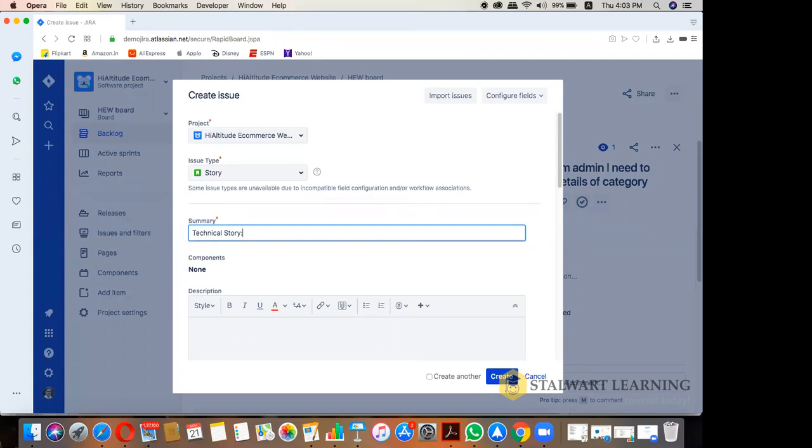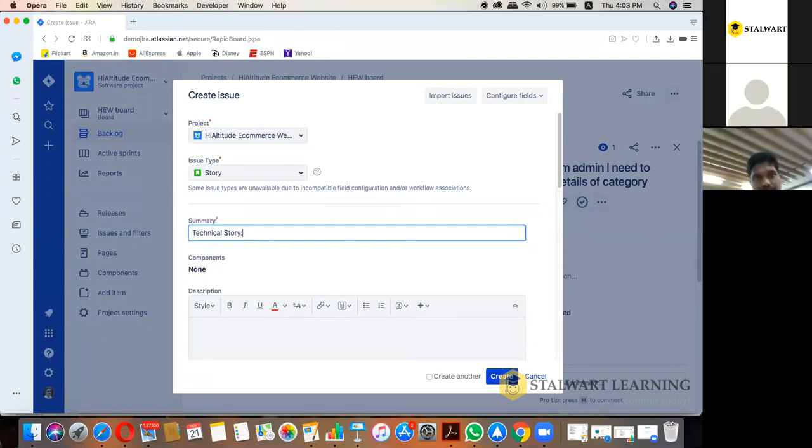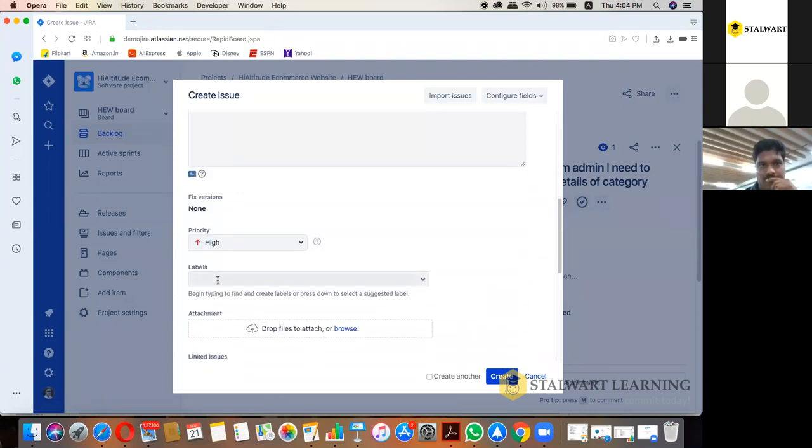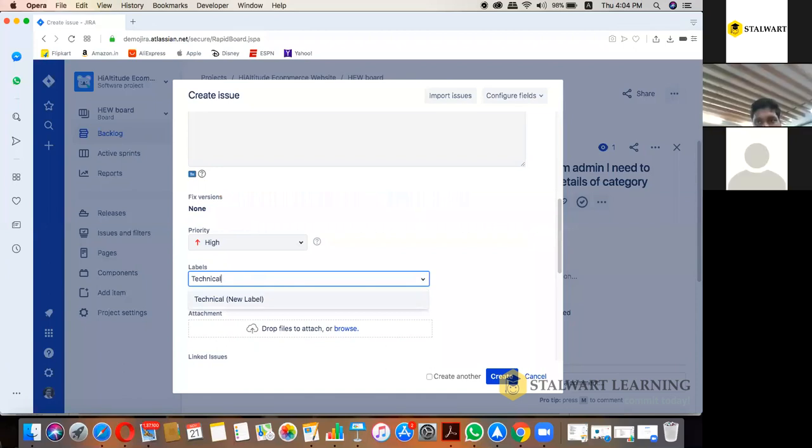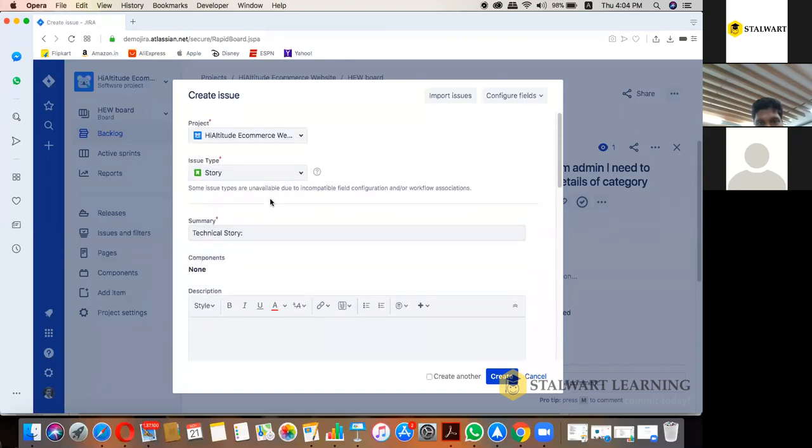Long back, in some version of Jira, they used to have improvement as one of the issue types, and new feature too, but now it is not there anymore. So you can just mark it so that anybody who reads it will know, or you can use something called a label. Label as technical, but this is again crude, since you'll have to search through all the labels. That's possible, so either way it's possible. But that's not offered by Jira today. You'll have to mark it in your own way, from your own side. That's possible.